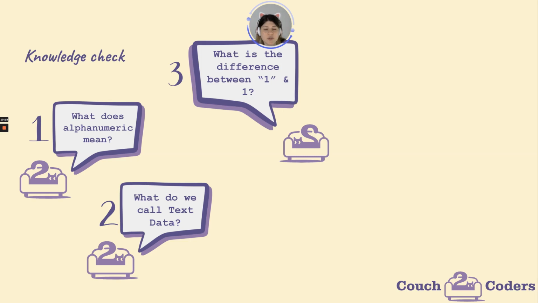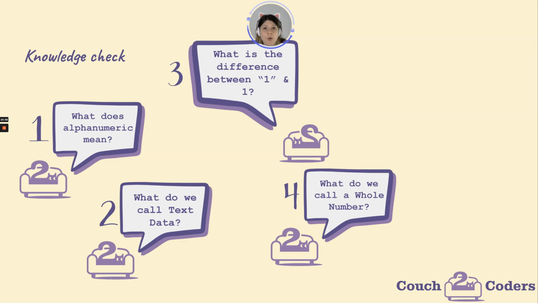What is the difference between a 1 in quotation marks and a 1 without quotation marks in BigQuery's world? A 1 with quotation marks is treated as a string or text data. So you cannot do math to it. I cannot multiply that number. I cannot add a 2 to it and get 3. It is considered text. In contrast, a 1 without quotation marks is a number that can have math applied. I can square it, I can double it, I can add to it, I can subtract to it.